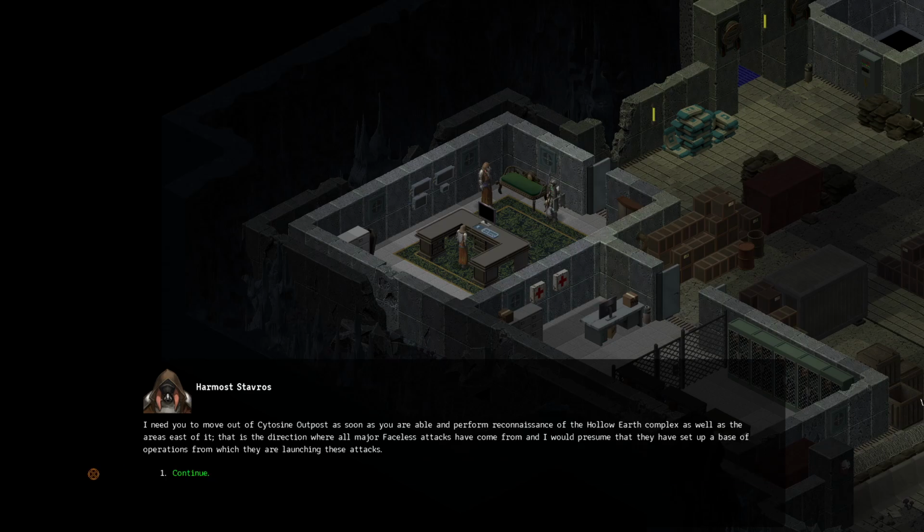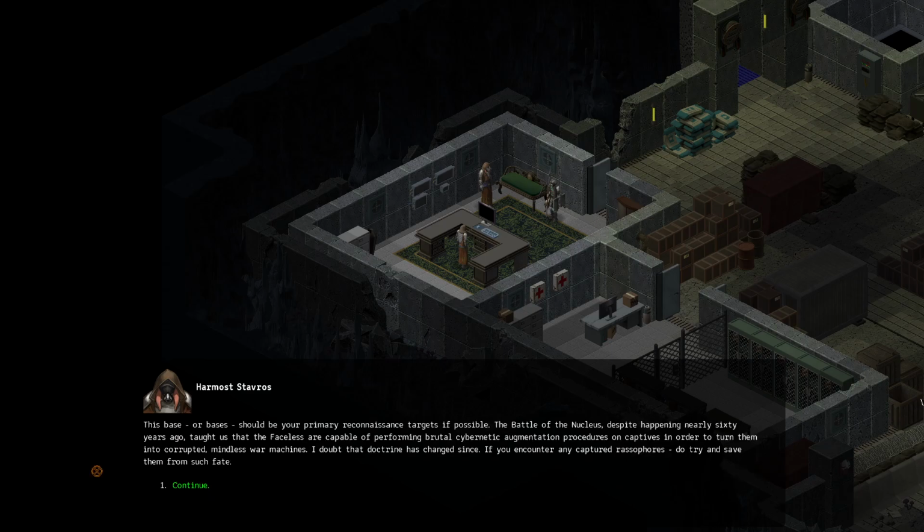I need you to move out of Cytosine Outpost as soon as you are able and perform reconnaissance of the Hollow Earth Complex as well as the areas east of it. That is the direction where all major Faceless attacks have come from. I presume that they have set up a base of operations from which they are launching these attacks. This base, or bases, should be your primary reconnaissance targets if possible.